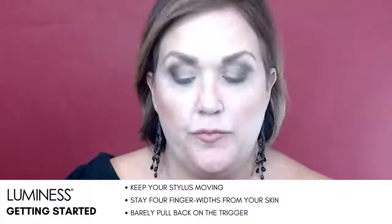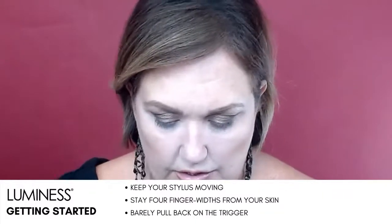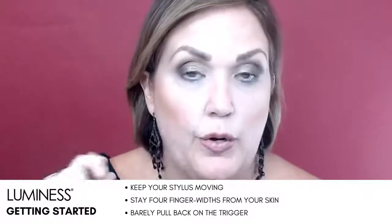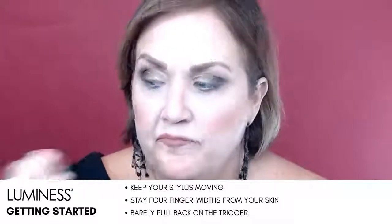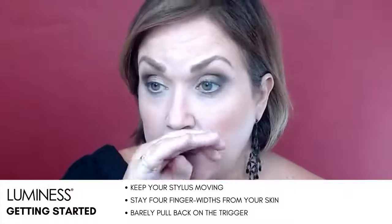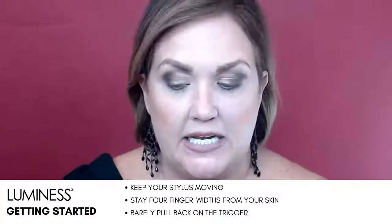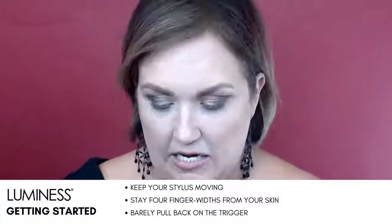I'm using one of the luminizers. Make sure to shake it up, because if you don't use a product a lot, like our luminizers, that might not be something you use every single day. And so you do need to make sure to shake them up a good 30 seconds before using it, so we make sure that all that pigment is nice and mixed in.